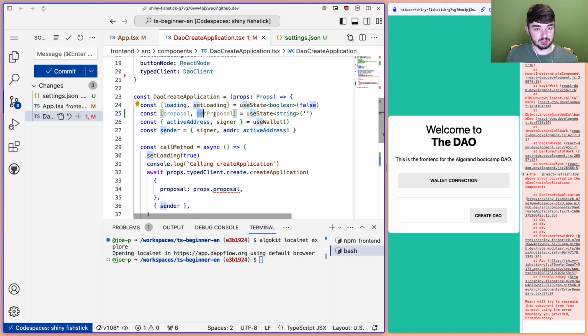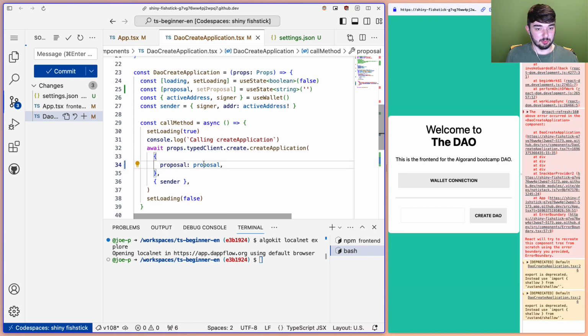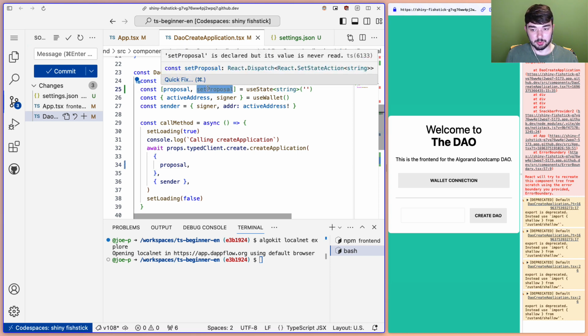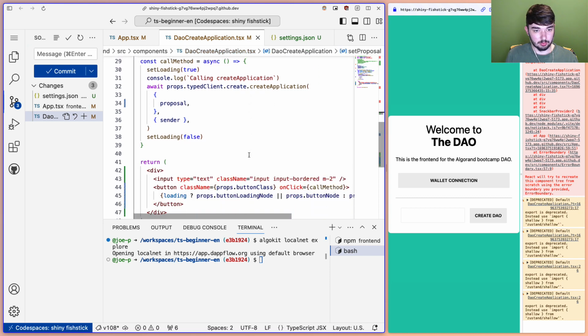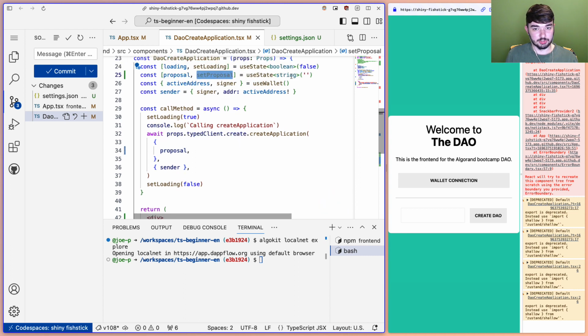And whenever we call set proposal, any component that depends on the proposal variable is going to be updated, right? So in other words, this proposal value is always going to be the value that we most recently called set proposal with.